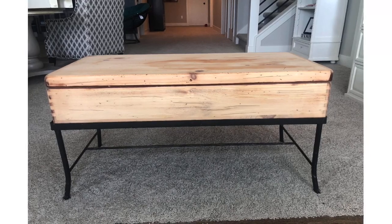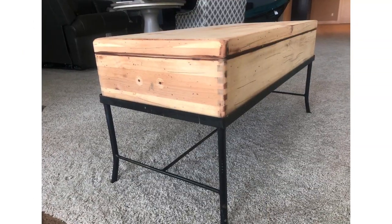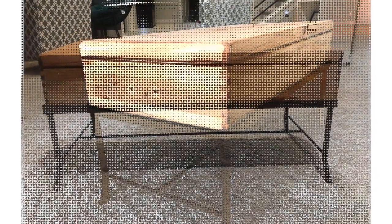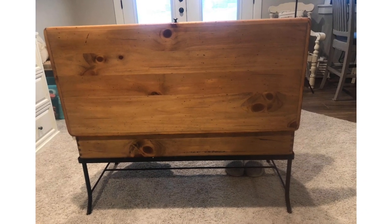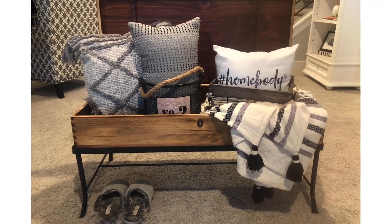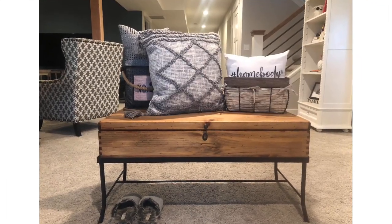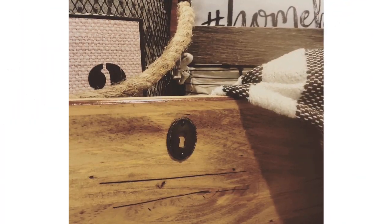All I did was sand that cherry color, but I left the cherry on the inside so I could get the two-tone. And the wood underneath was really, really beautiful light wood, which took the stain that I put on, special walnut from Minwax. It took so beautifully. It didn't turn yellow or orange. It just had this really beautiful brown tone with a cherry inside. And all I did with that one is staged it, and that one sold for $2.25.